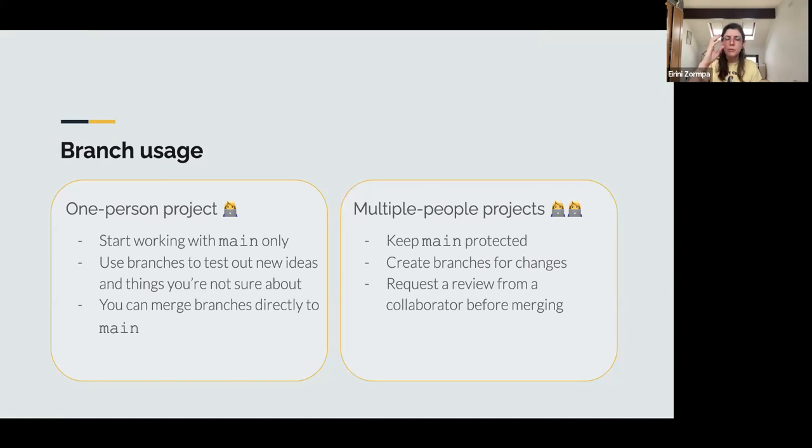So branches should be for specific, well-defined tests, features, whatever you want to create. So make branches frequently and make branches small. It's better to have a branch for something very small than to have a branch for everything. Because if you only want some bits of it, it's very hard to take just those bits that you want, like maybe three quarters and not the other part, right? So make branches small, make them specific. So yes, that is something I wanted to mention.